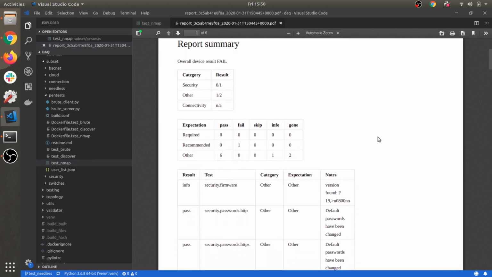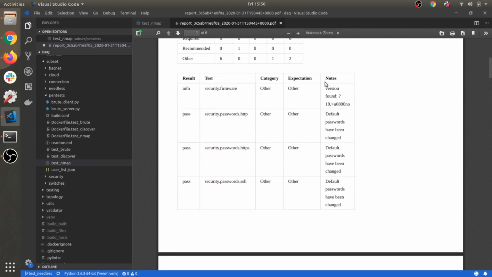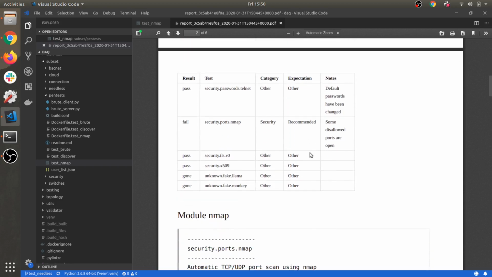At the end of that, you've got the results table, and then there's a notes table here. So if a test passes, you can say why, but it's more useful if a test fails, just so an operator or a manufacturer or anyone who reads the report can again just see at a glance why the test failed, so they can tweak something with the configuration of their device so the test passes.